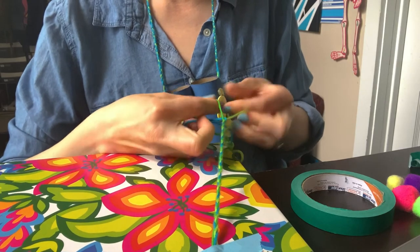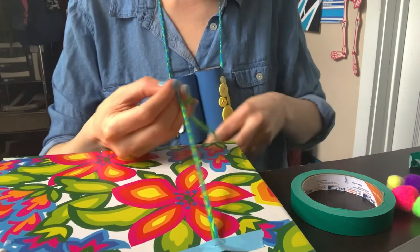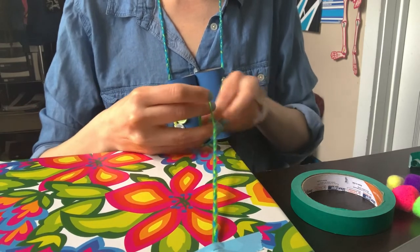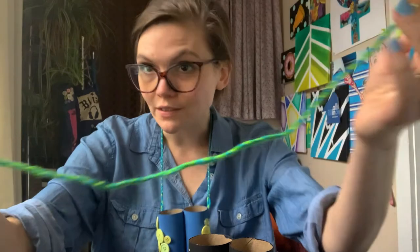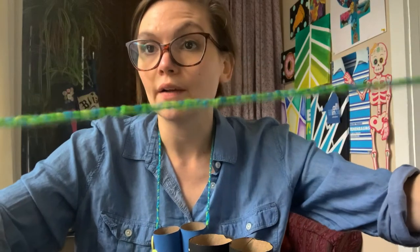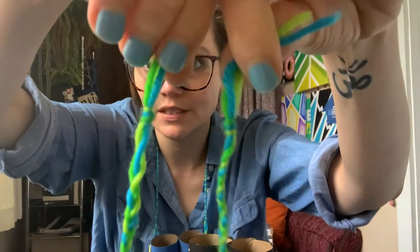Then we're going to knot it up, and once our binoculars are dry, we're going to attach them and see some magical stuff. Now that your binoculars should be nice and dry and you've given them plenty of time to sit, the last thing we have to do is attach the nice little strap. You've finished your braid — it should look really, really pretty, just like this one. I'm sure it's gorgeous and you picked some really pretty colors. Knot both ends so the braid doesn't come undone.